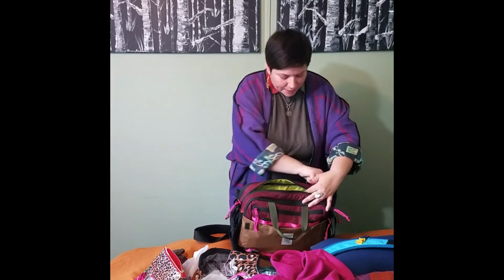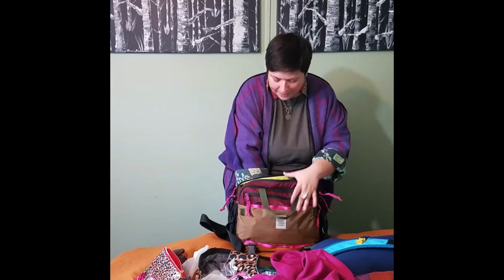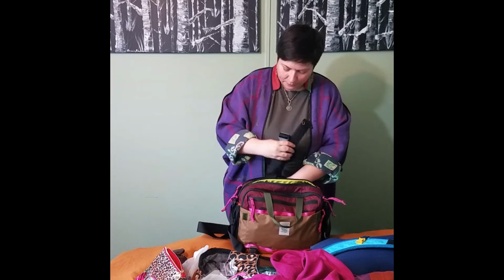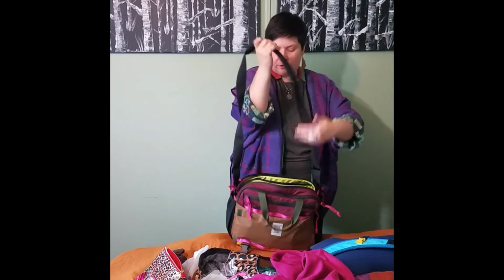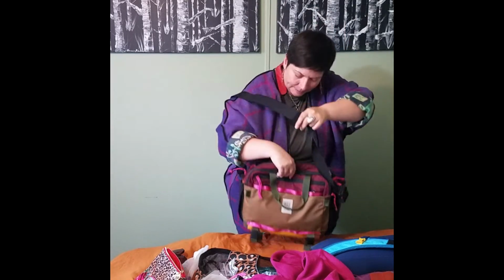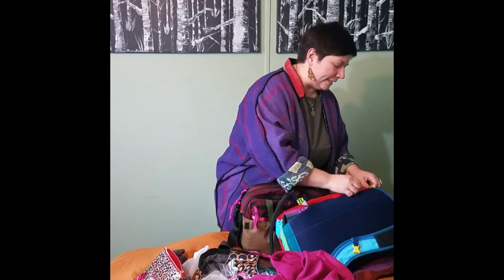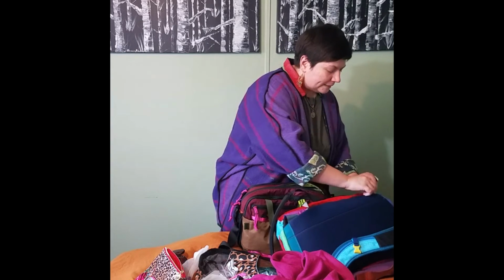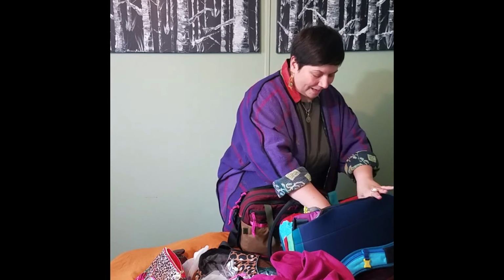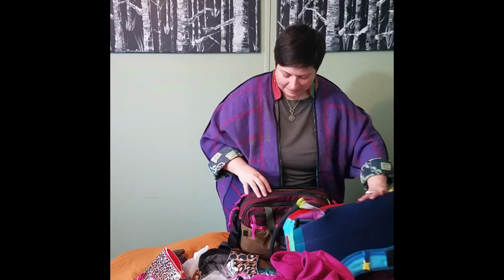What else? So I did take a notebook. Oh, this bag has an extra strap. I forgot how to use it. I don't even use that one. I just use it like cross in front of me and then a backpack. That's how I use this. I took a notebook. It's somewhere in here. I was going to journal every day, you know, what we did each day and all that, but I just did it one time and then I was too tired for that. But you can also fit that in there.